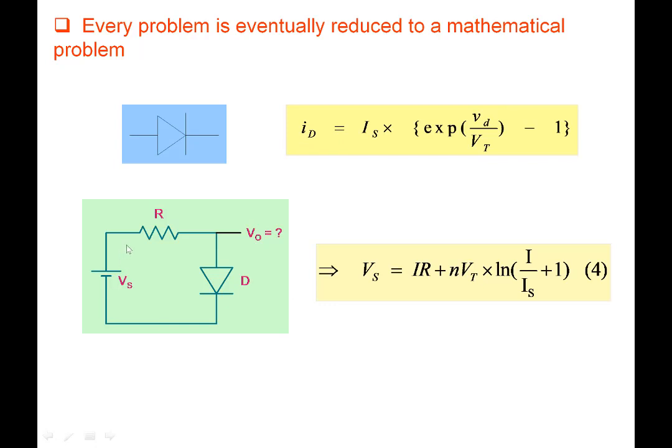If I take a very simple circuit consisting of a diode and a resistor, I understand it again, we transform it into a nonlinear equation. We have to solve this equation in order to understand how this particular circuit works. So no matter which engineering problem we take, we transform it into a mathematical problem through the process of modeling. And therefore, maths is very important, which students also obviously appreciate, that I have to have a good grounding in the different disciplines of mathematics.